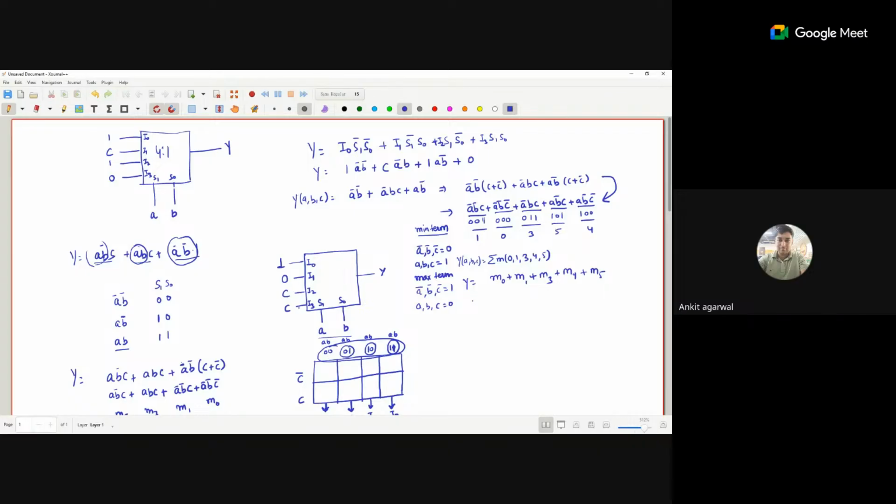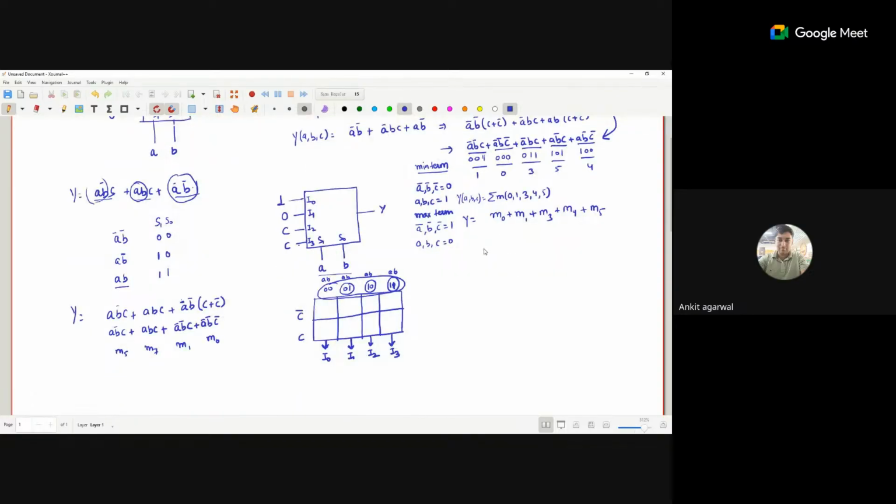Okay, now we go with this particular thing. So we represent a table. In this representation, I just write 0, 0, 0, 1, 1, 0, and 1, 1. Why am I representing it this way? In the K-map we represent in Gray code, but here I just put the values according to the selection line. If it is 0, 0, I0 will be selected, 0, 1, I1 is selected, 1, 0, I2 is selected, and 1, 1, I3 is selected. Any doubt till now?